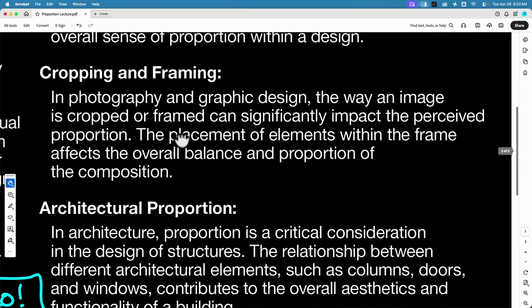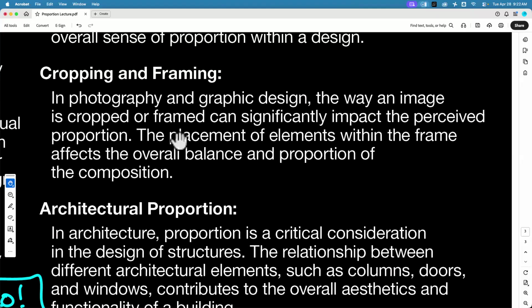Very important. Cropping and framing. Cropping is one that I want you to think about for the proportion project.